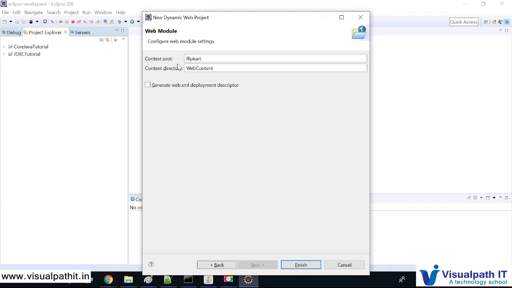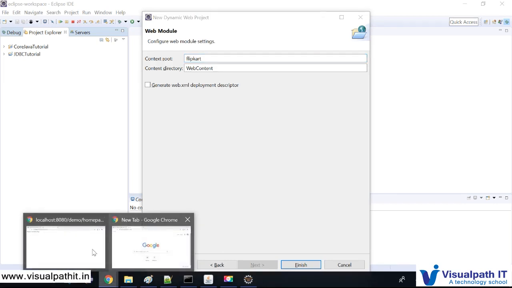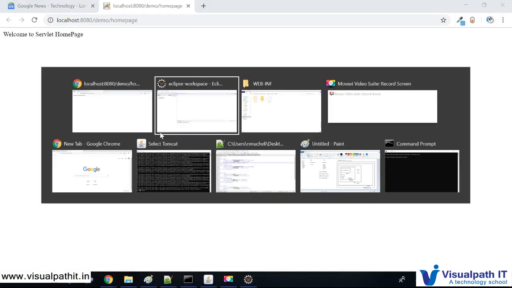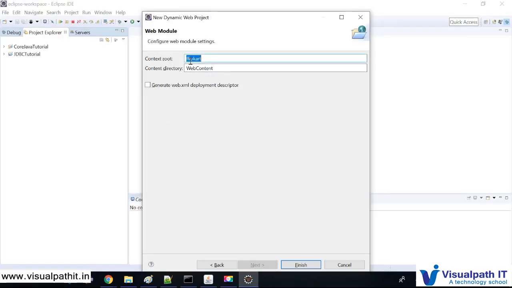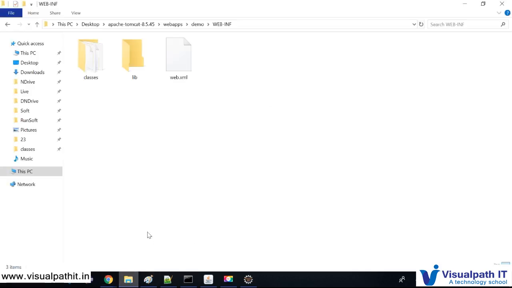And here, at the last step, it is asking what the context root is. The context root is what we mention in our browser URL, like demo. So this is our context root. For this URL I'm giving Flipkart as it is. I don't want to change it. And the content directory is your web content, which is the demo folder itself.